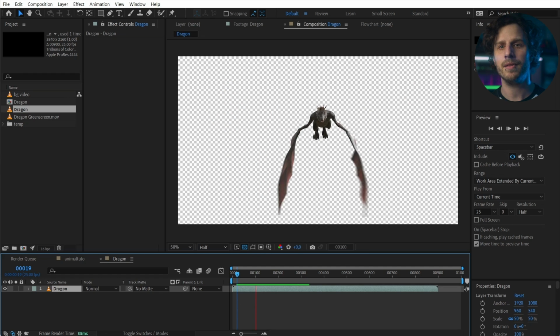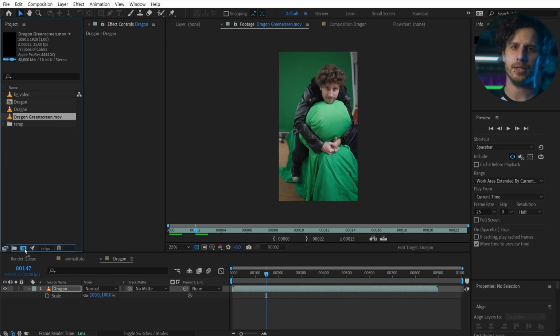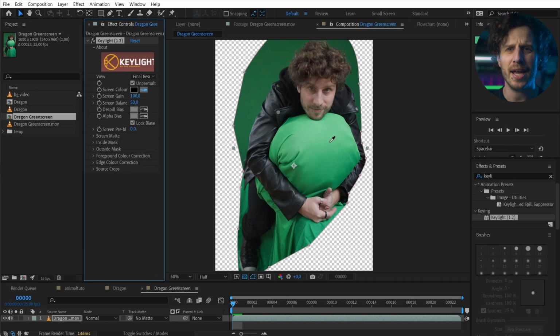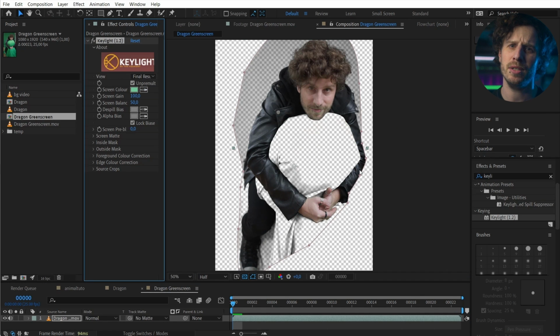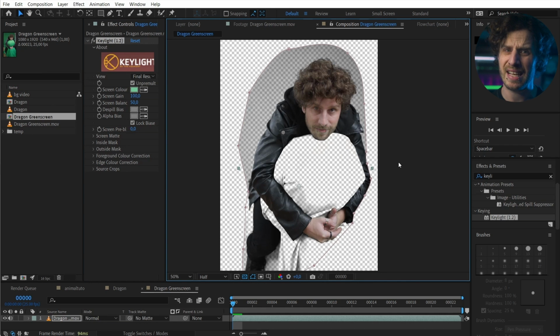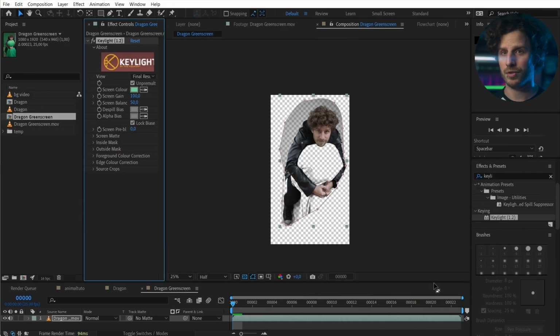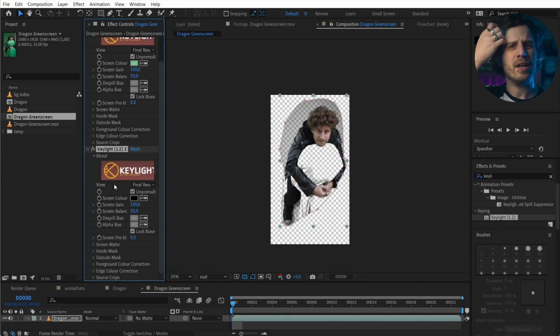Now let's bring in the green screen clip. And as you see, we have a lot of different green tones, as I had to combine different green screens. When trying to key this, it does not really do a great job. Honestly, half of the green tones are semi-transparent now. What a mess. But ever thought about adding another key light right after the first one? Well, we don't have any green tones now to pick from.